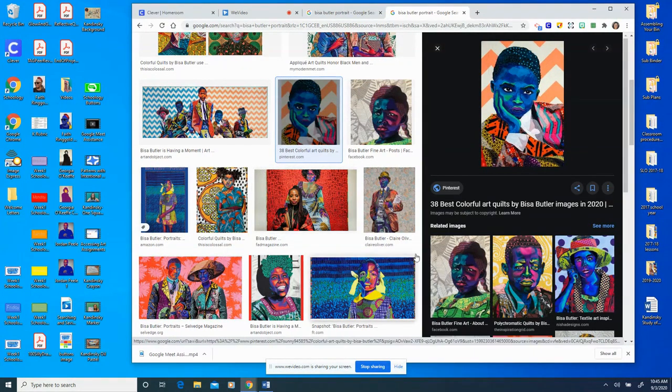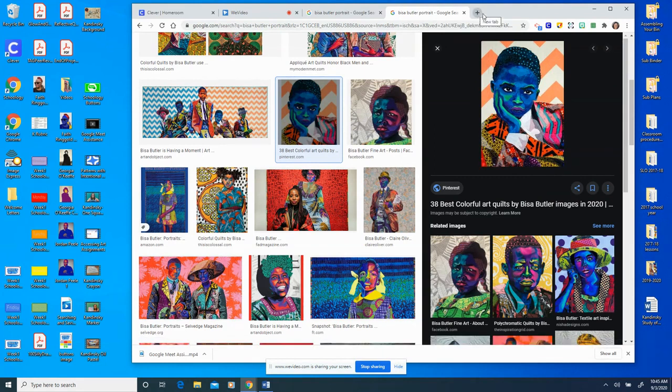So what I want you to think about as we are getting started, and it might help if you keep a window of Google up with Bisa Butler's work so that as you are altering the color, you have those there for reference as you are changing up your color palette. What I want you to do is think about a person that you find inspirational, and we're going to create a portrait of that person. So we are going to do mostly drawing for the face, and then we're going to use some of our pattern papers for the backgrounds and the outfits.